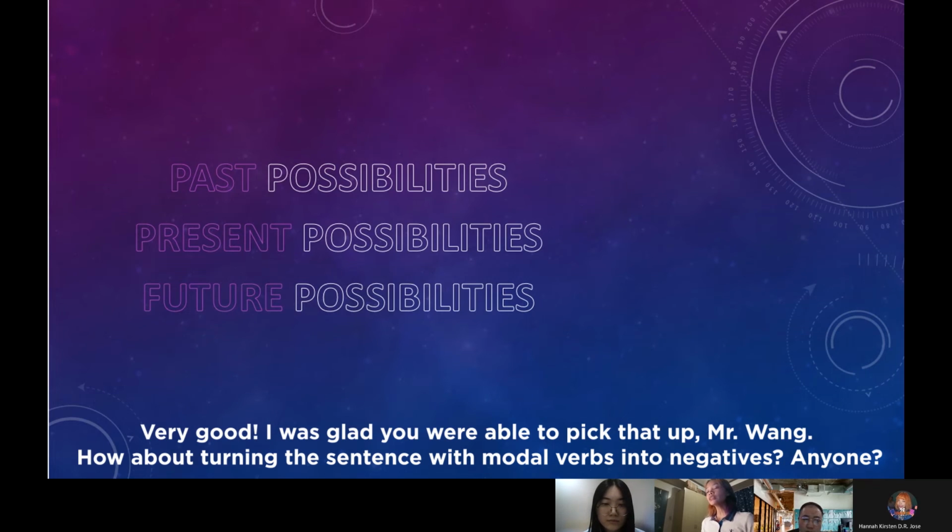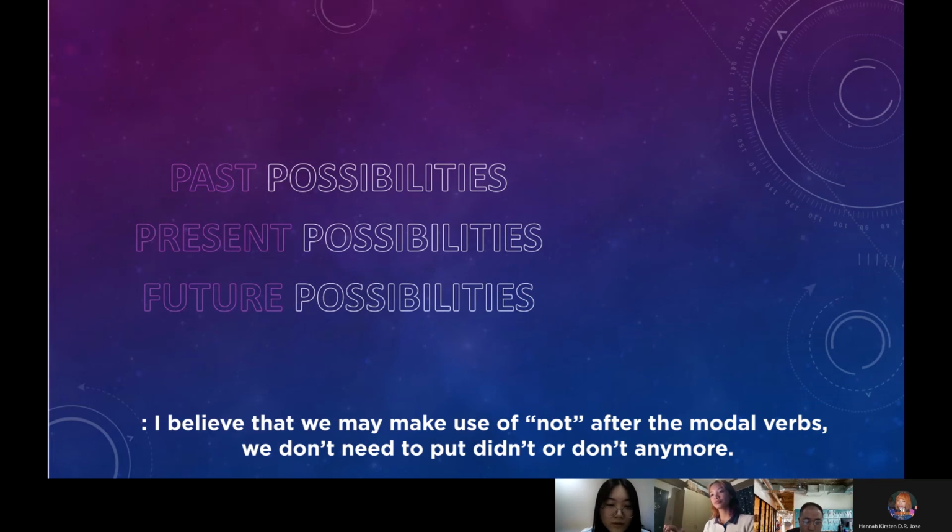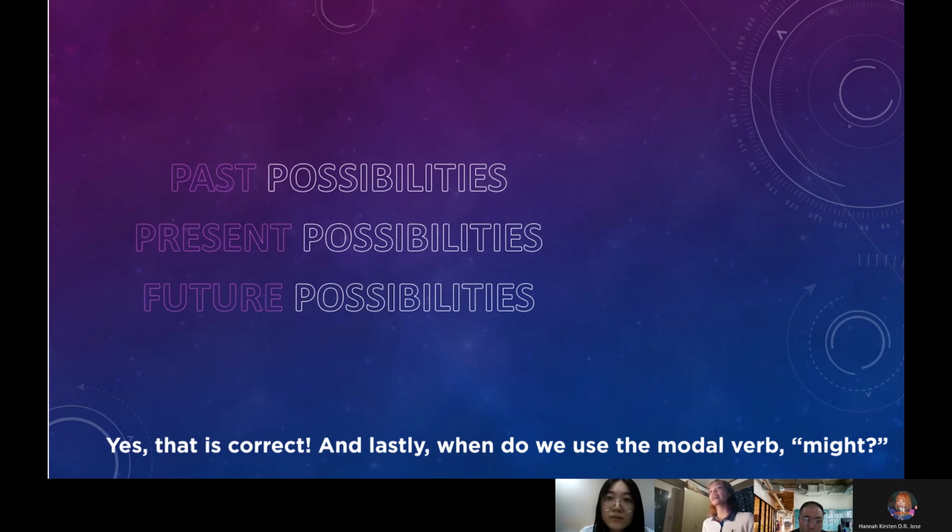Okay, very good. I was glad you were able to pick that up, Mr. Wang. How about turning the sentence with modal verbs into negatives? Anyone? Yes, Miss Yang. I believe that we may make use of not after the modal verbs. We don't need to put didn't or don't anymore. Yes, that is correct.